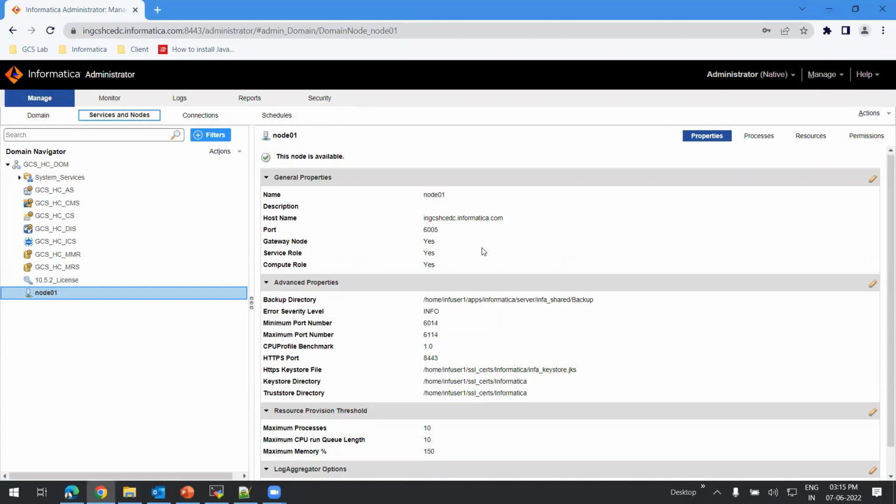The first requirement was that the Keystore and Truststore directory in the admin console should be pointing to a custom location, because we are going to use a custom certificate. Here, if you notice, both Keystore and Truststore directories are pointing to a custom location. Remember to keep Keystore and Truststore both at the same location. If you keep them at different locations, it will create problems in future.